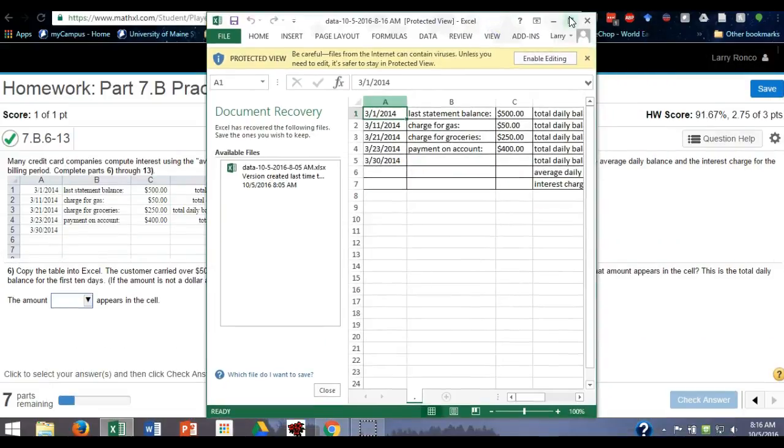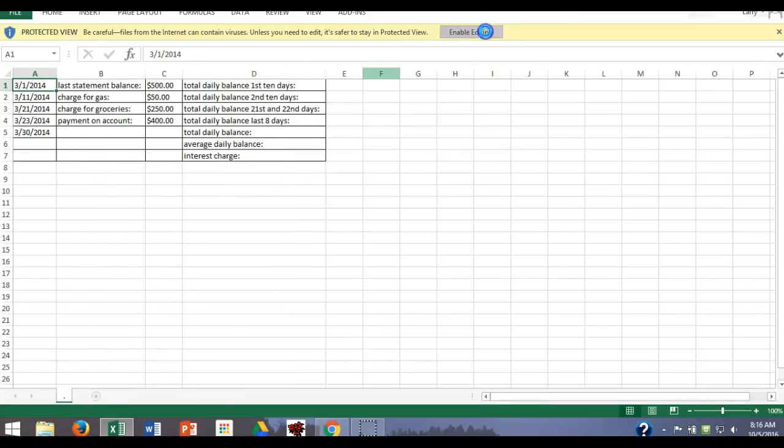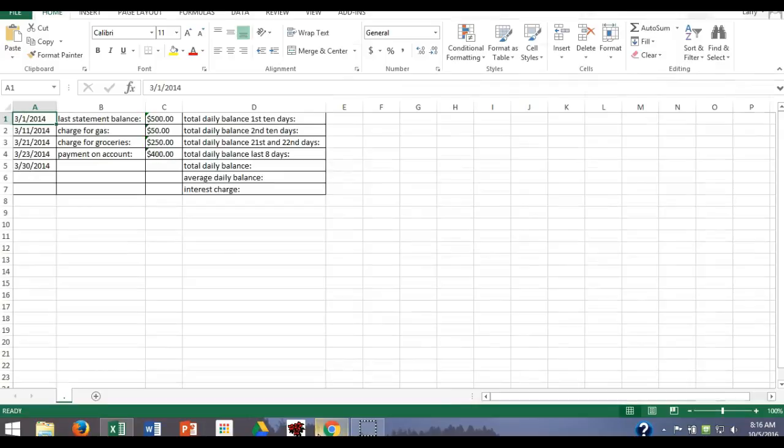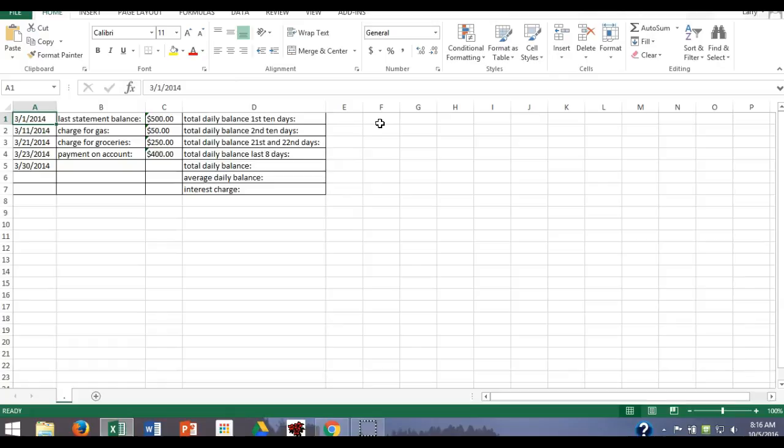A spreadsheet should pop open that has all of the information in it that is from the problem. So if you look at the problem here, this is what's now in this spreadsheet. And then you're going to be inputting information into column E. So just make sure that we understand reading a spreadsheet. These are all called cells. This is the cell D1. This cell here, the interest charge cell, is D7, right? So the $500 charge here is C1, right?